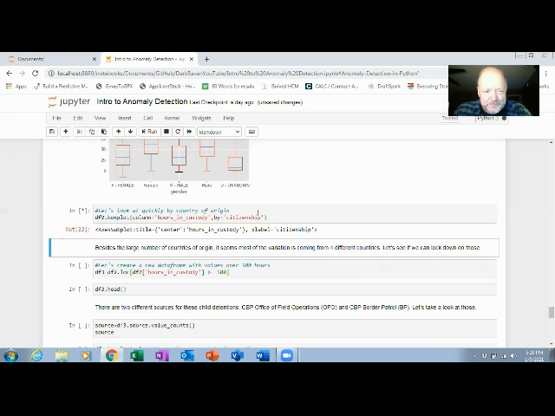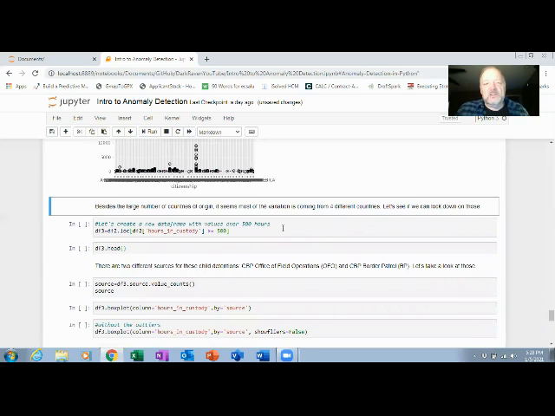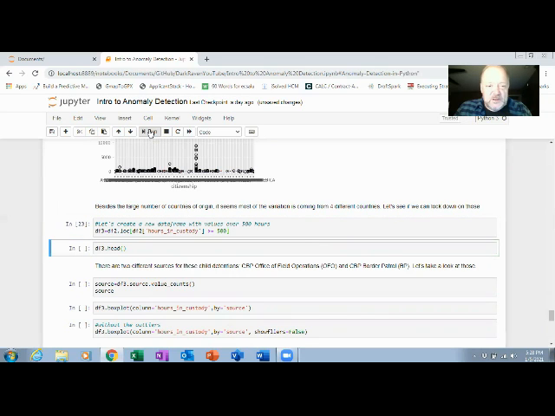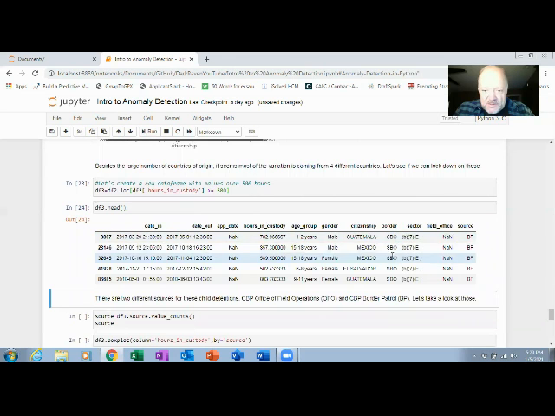So when we did that, it came out that if you look at this, even though there was a large number of countries along the x-axis, there really are only 4 with all these outliers. 1, 2, 3, and 4 down here. So we said, let's just cut it off at 500 hours and see what the data frame consists of, if just the ones that are over. So we just said here, anywhere that the hours in custody are more than or equal to 500, create a new data frame. So when I do that now, again, I get this over here.